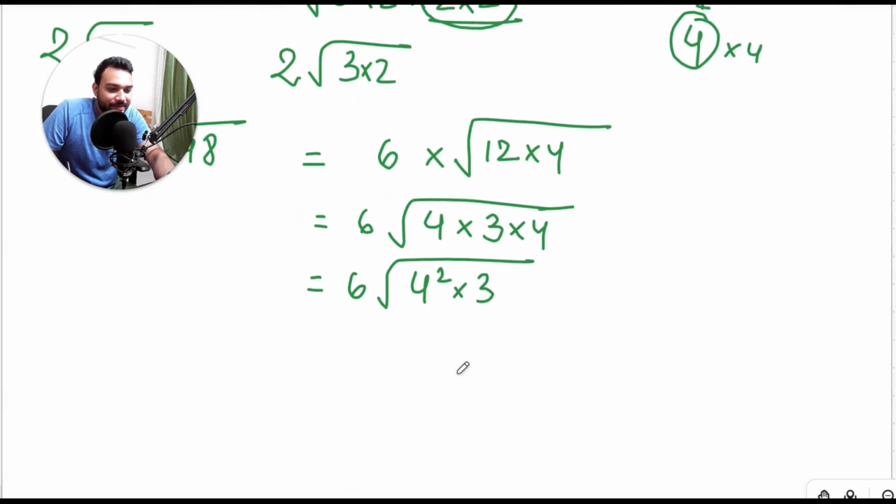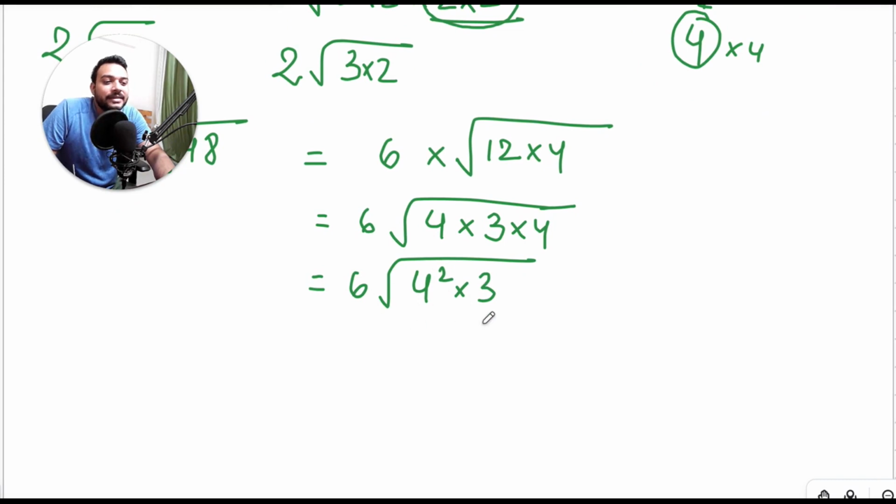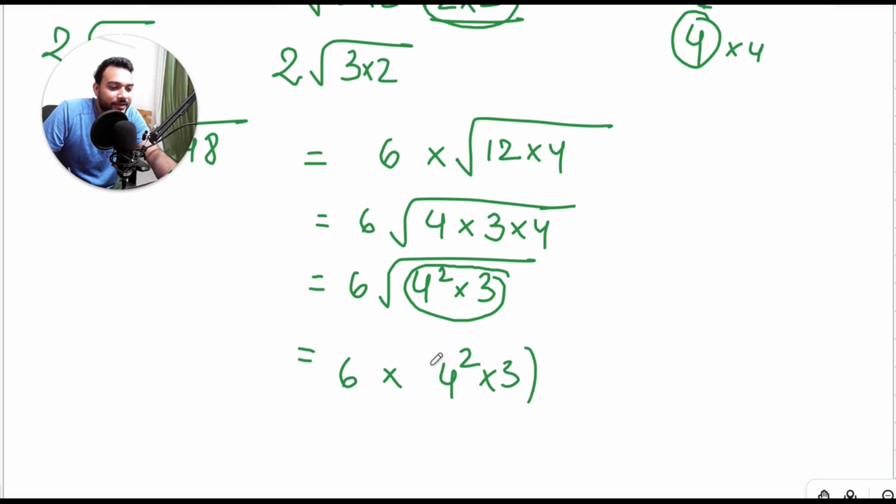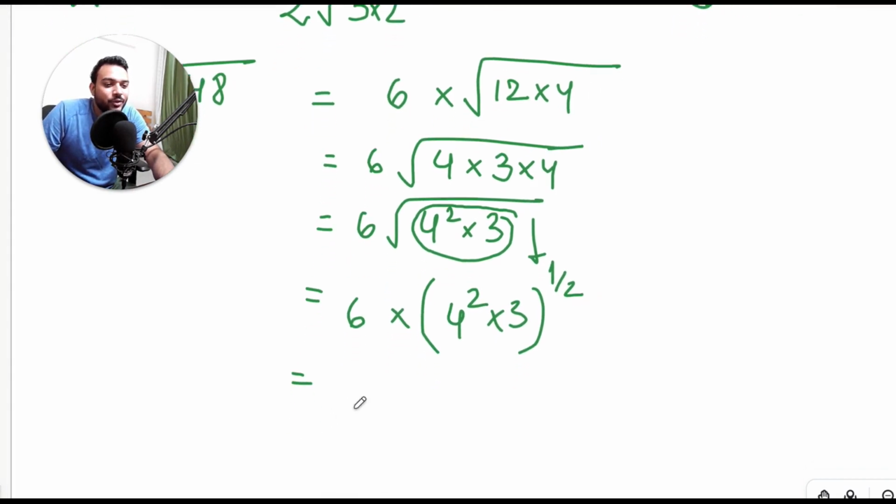Now since this is actually representing an exponent expression, the only difference being that there's a radical sign, but that radical sign is just a representative of the fractional power, the root power. But the exponent rules will be followed here as well. So this complete expression has a common power of 1 by 2: 6 times 4 squared times 3, raised to the power 1 by 2. That's what this radical expression means. Now we can use rule number 2.